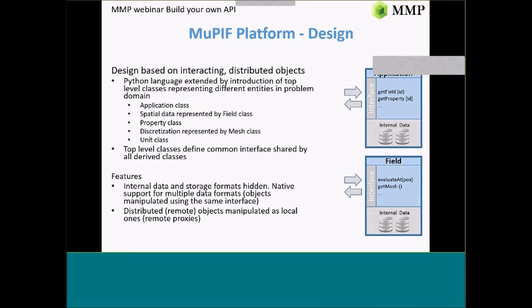Additionally, the platform supports a concept of distributed objects where communication with remote and local objects is fully transparent. The individual objects representing applications or data can be located on different computers, and the method invocation as well as parameter passing is done transparently and securely.